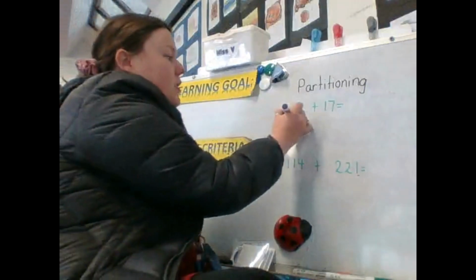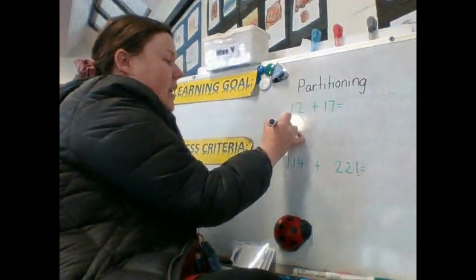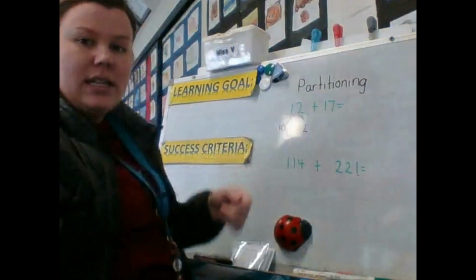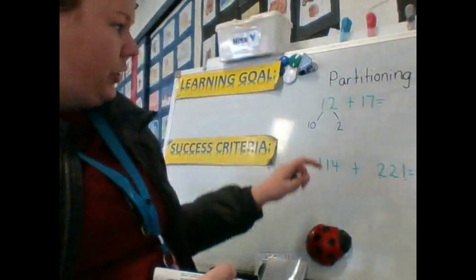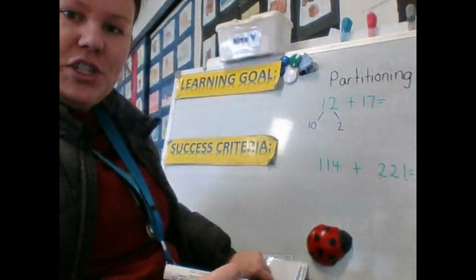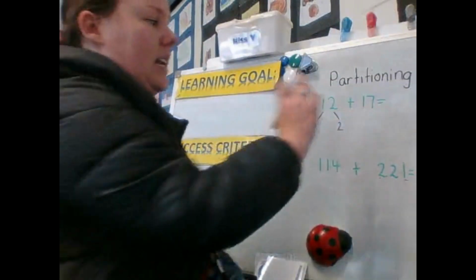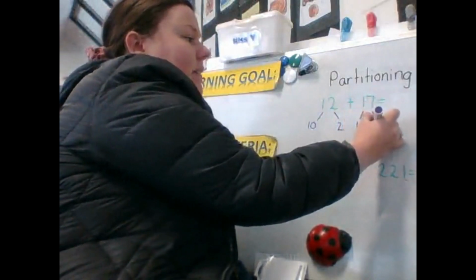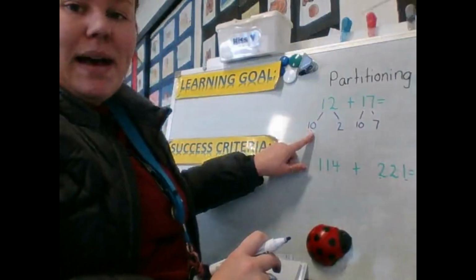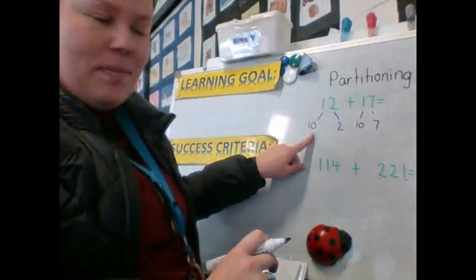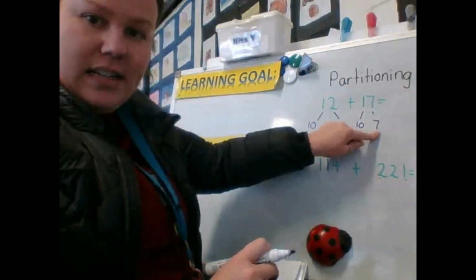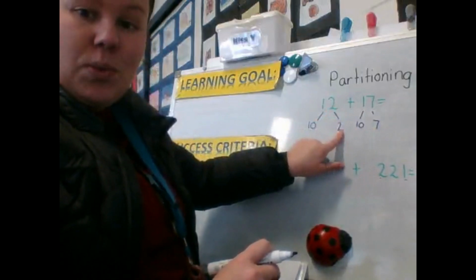So I know in the number 12 there's tens and ones, and I know that 10 and 2 make up 12. So I've partitioned the number 12 into 10 and 2. You should be able to see that there. Same with 17. There's 2 parts to this number. There's tens and ones. So there's 10 and 7. When I have my numbers partitioned, it's so much easier for me to add them up. I can do 10 plus 10 really quickly in my head, which is 20. Plus 7 is 27. Plus 2 is 29.